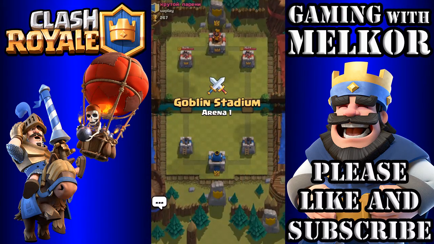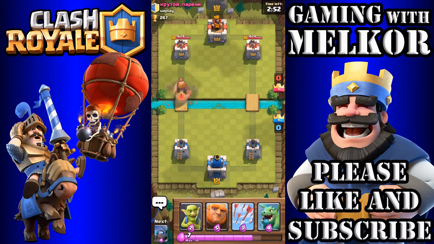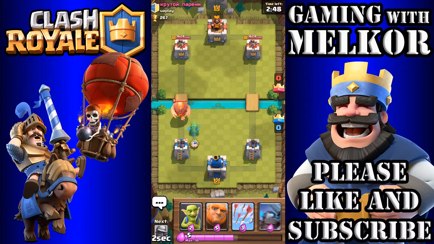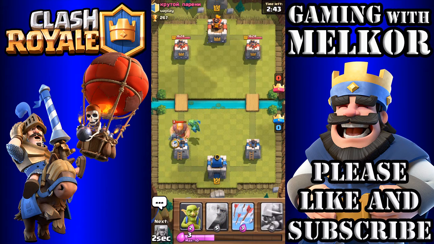So guys, let's have a look at what we're doing. Okay, we are playing against Play. And they are level 3 and they have joined the clan. Now he has dropped down a giant straight away, so I'm going to drop down my baby dragon just to see what he actually does, and it's not going to be much at this point. So I'm going to drop down that mini P.E.K.K.A as well.